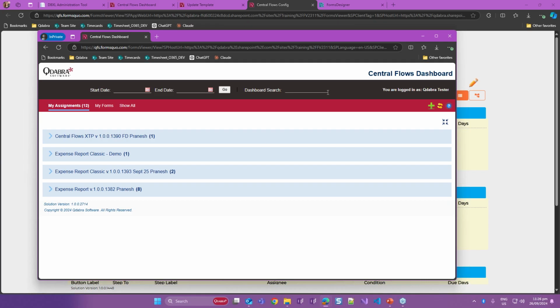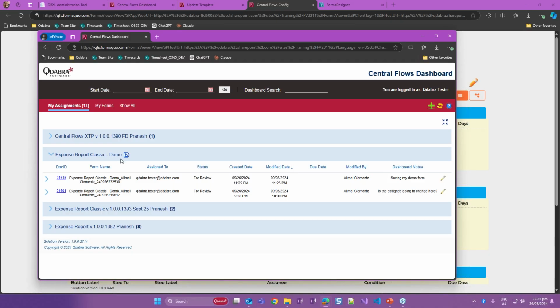And then I have an in private browser session here where I'm logged in as the Qdabra tester. Okay, here is the dashboard, one of the pieces that is shipped with central flows. So if I just refresh my screen here, I'll see that I now have two expense report classic demo forms assigned to me. So this is one that we just submitted using my own account right here.